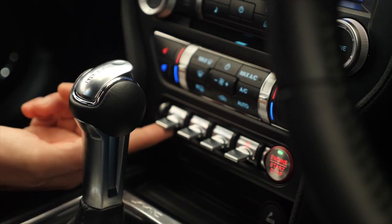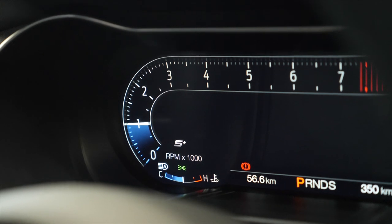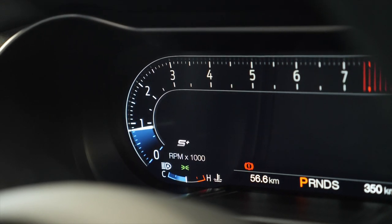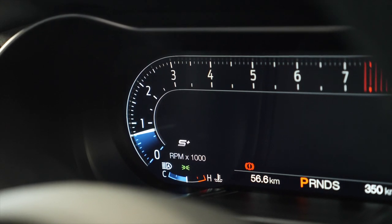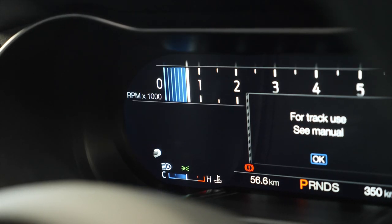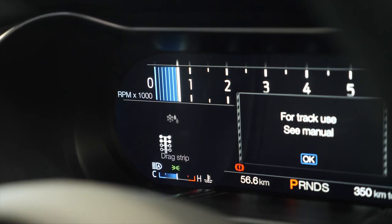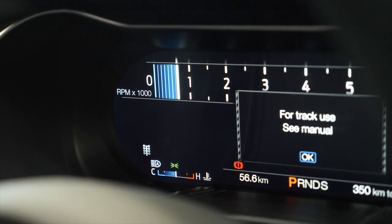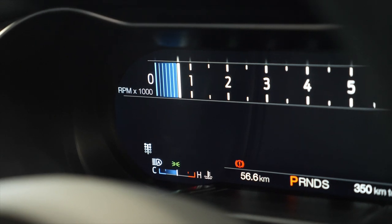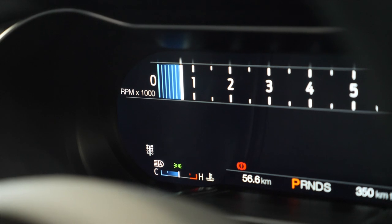This basically just enhances your gearbox as also with your revs, so instead of changing the revs at about 1,500 to 2,000 RPM, it'll take it up to 3,000, 4,000 depending on your throttle response. We flick it again, we go to track mode, obviously it's going to give you a warning, this is for track racing. Then if I flick it again, you've got the drag strips. The nice thing with the Mustang is it's got a feature called line lock, but we'll take you through that just now, although we won't be testing that function, to warm up your back wheels, specifically for drag racing.